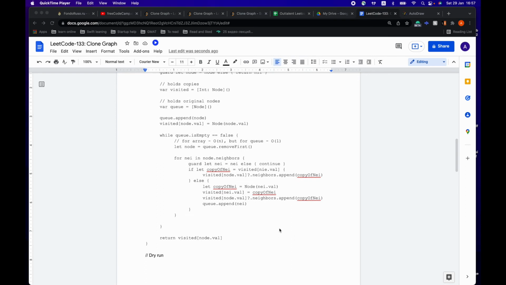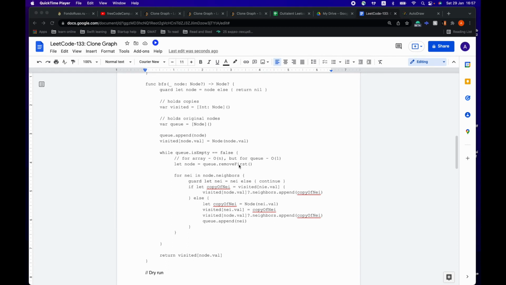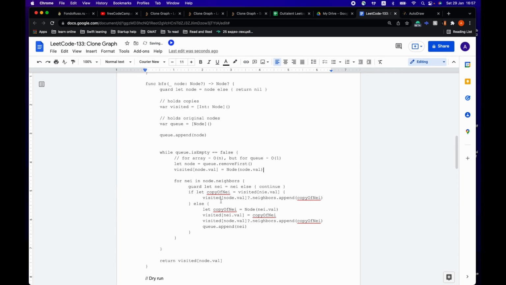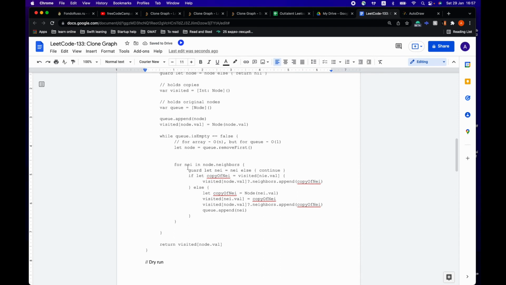There are a couple of things that are very important in this question, and kind of easy to mess up. What we could have done here is move this step inside of our loop, and then we would end up creating too many copies and not making the right connections. So it is actually very important to move this back to outside of our loop. Inside of our loop, in the first step, we take an object from our queue, make a copy of it, and add it to our visited.